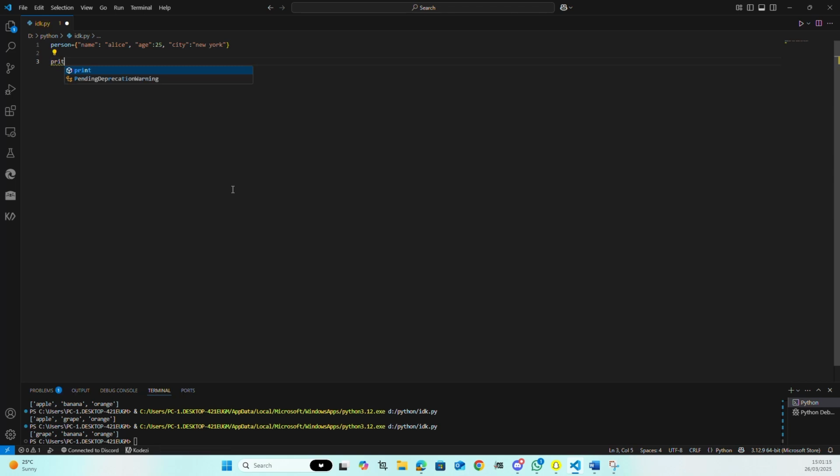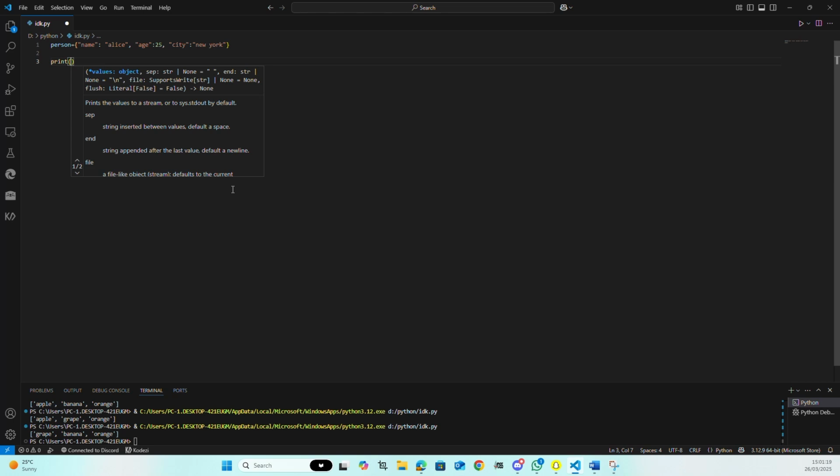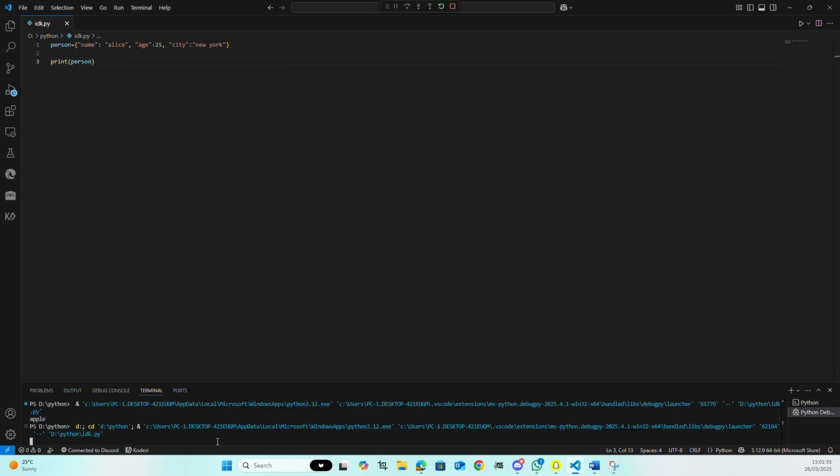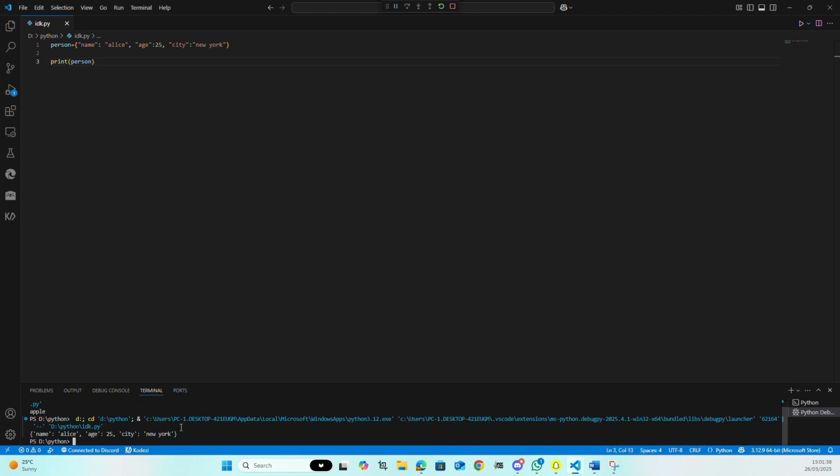So first up, let's print the entire dictionary, and it prints the keys with their values.